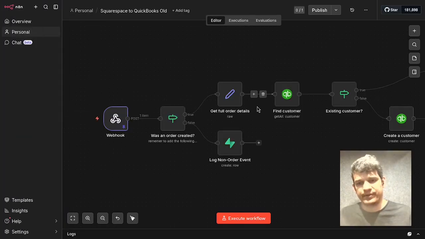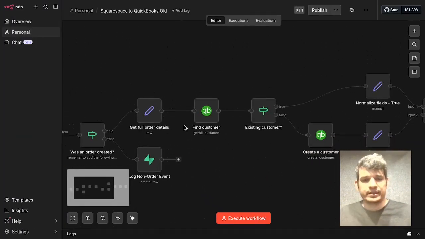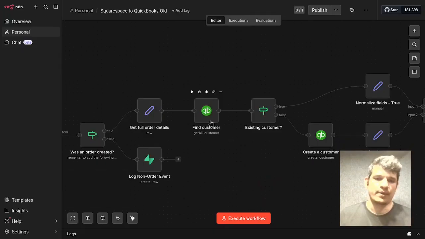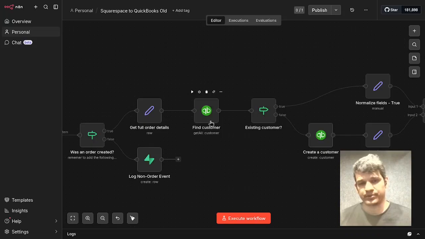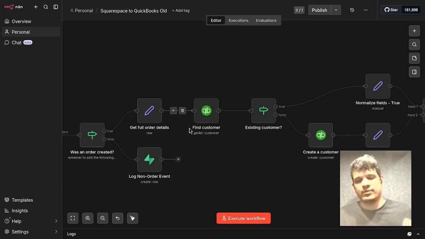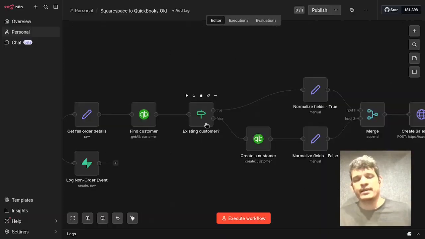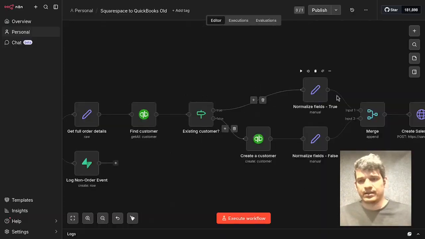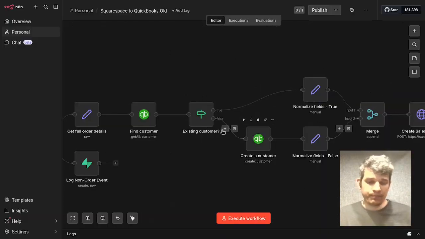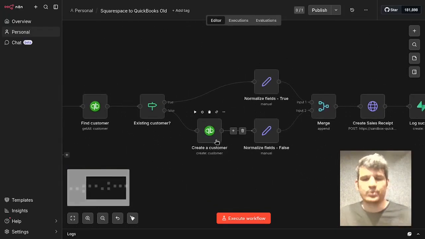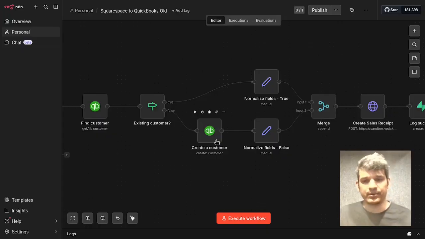And once we've retrieved the information, of course, you want to tie it to a customer that you may or may not have created on QuickBooks. So then we're going to look for a customer and check if there is already an existing customer profile on QuickBooks. If there is, we're just going to move on. But if there isn't, we're going to trigger another request to create a profile for that customer.